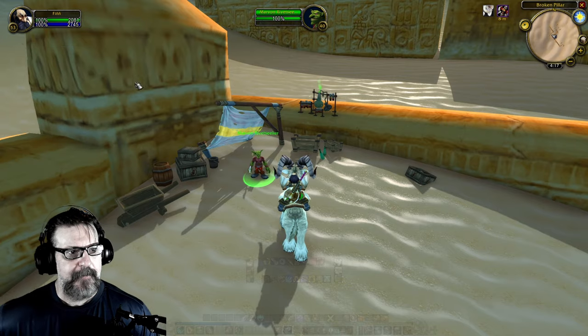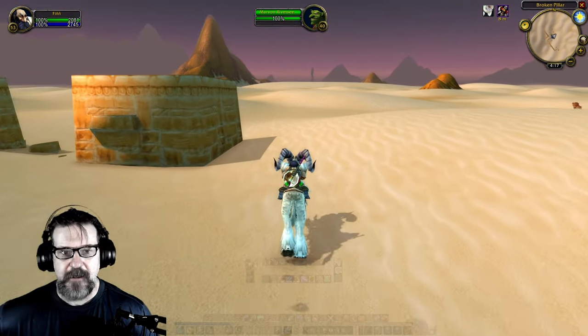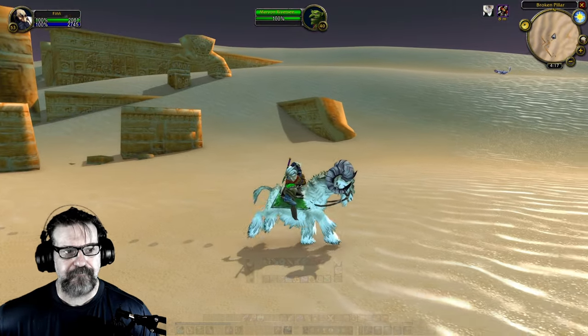All right, boys. We're going to roll over to Un'Goro Crater. And do we have time to fight elementals? We might. We might have time to head to the volcano.